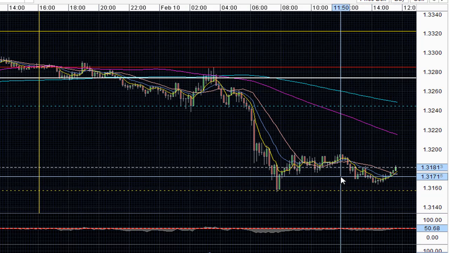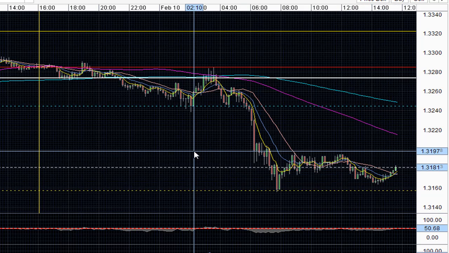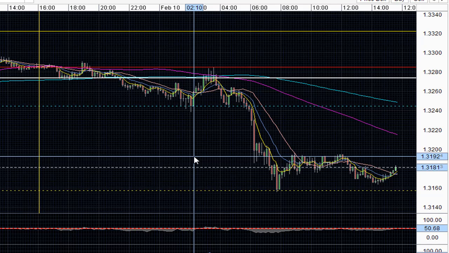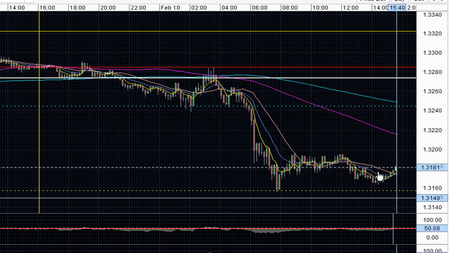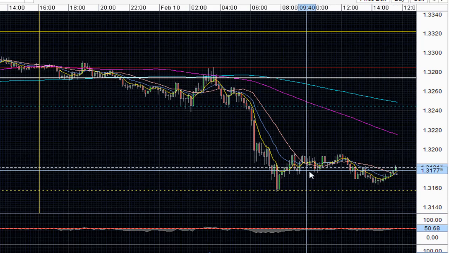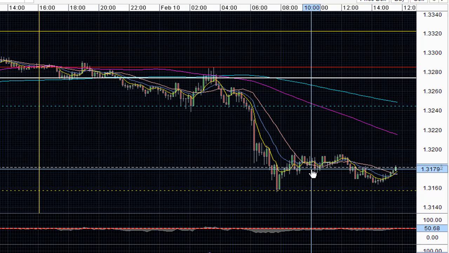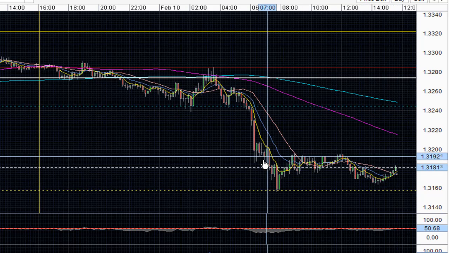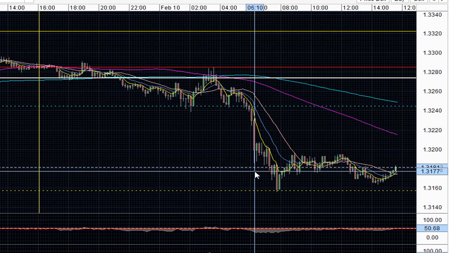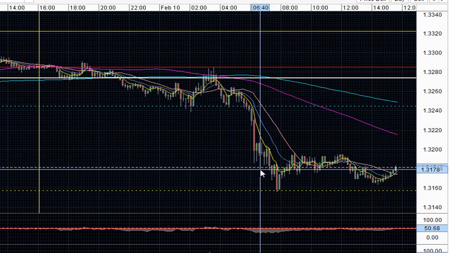But of course, if we don't hear anything over the weekend about the Greek Parliament passing this austerity package and this debt agreement, then we can expect further sliding and a drop in the pair. But if they do agree to it and vote for this debt deal, then we may see a climb in the pair. But only time will tell, and we will have to wait till after Sunday or next Monday to trade whatever happens.